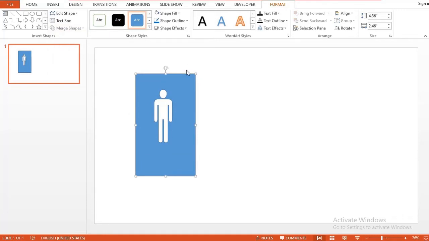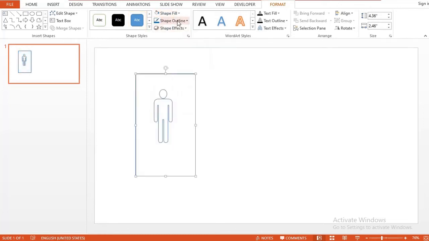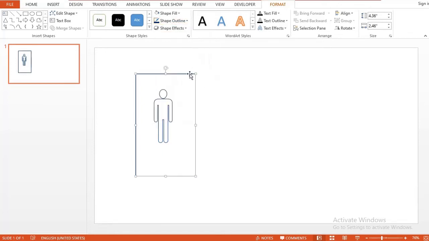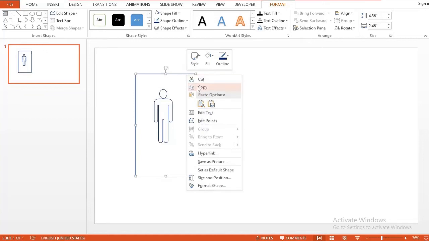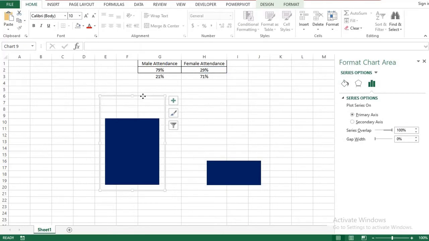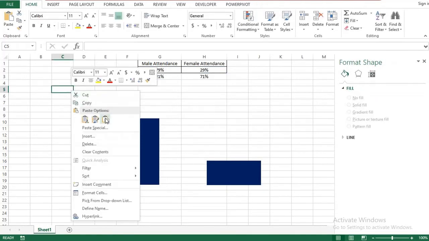Now click on shape fill, and the shape fill should be white, and for the shape outline we will select the blue one which we selected for the Excel chart. Now right click and copy this, go to this Excel file and right click, paste as picture.